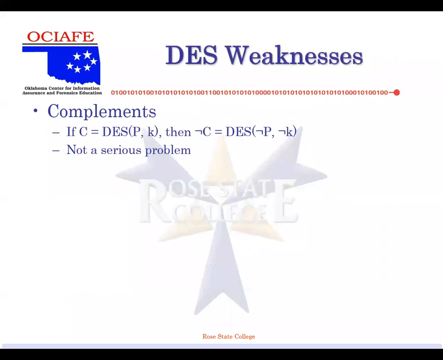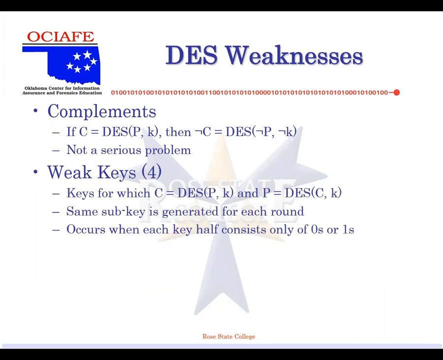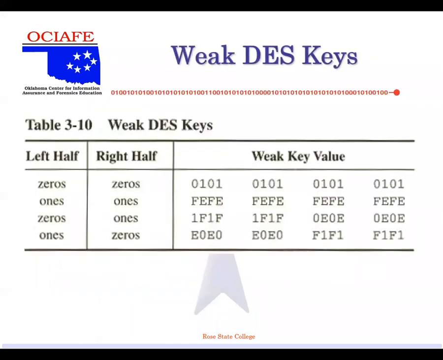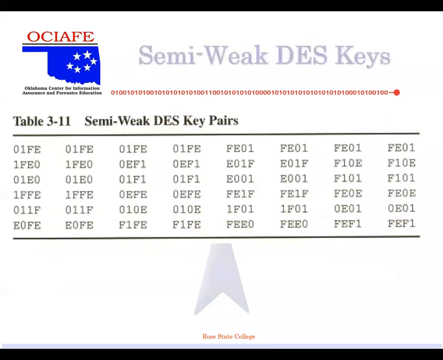Okay. Weakness, complements. Okay, let's go back up. Basically, the complement is kind of like an opposite. Okay, it's a problem, but not that big of a problem. The keys. Okay, there are certain key weaknesses. So if I ask you for the weaknesses: complements, weak keys, semi-weak keys. You don't need to tell me in detail what they are, but you need to be able to pick them off a list. Okay, semi-weak keys. If we have keys that are all zeros, well, that sounds like a bad idea. Or all ones, or vice versa. Those would be bad. So there are some keys that are bad.